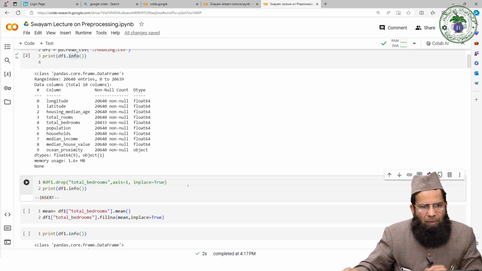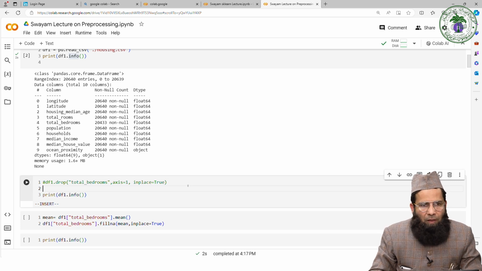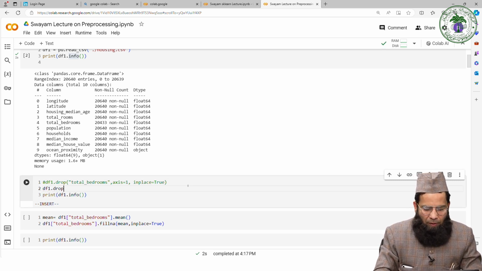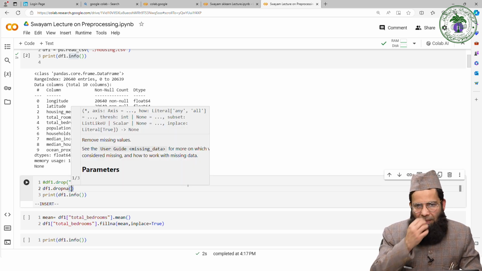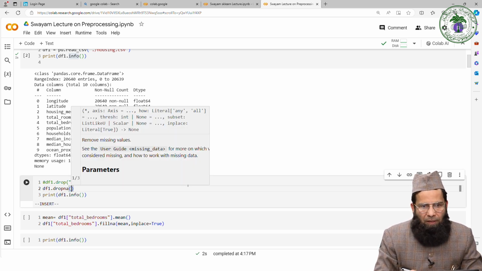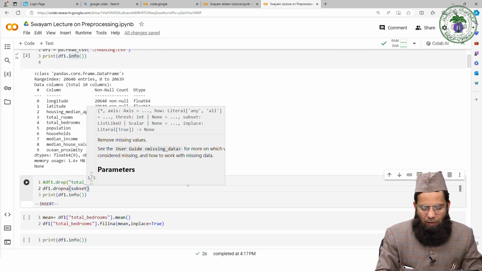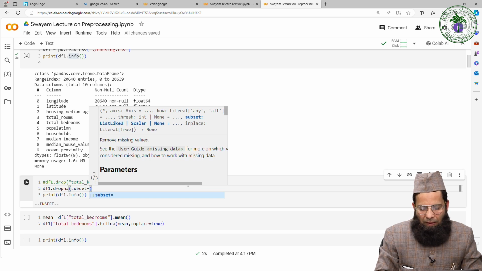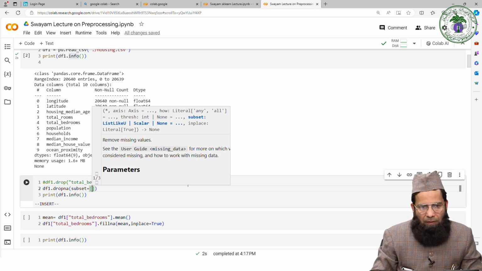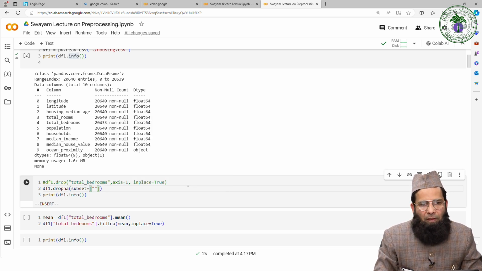So the method is df1.dropna, and then the parameter is subset. Subset is equal to, and the feature is total bedrooms, right?